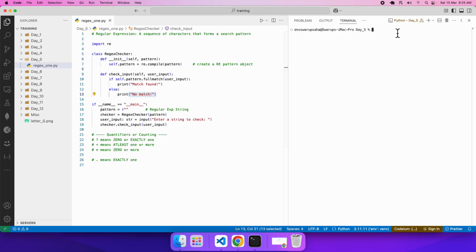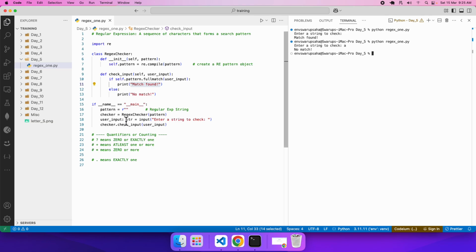So first let's run the code and let's see what happens. Although I did not give any string over here, no regular expression string is there, if I don't give any input and hit enter, it says match found because this is an empty string. I also didn't give any input, so the pattern was empty, my input was also empty, so the match got found. Now if I give some input, suppose the letter A, then it will say match not found because the regular expression pattern was empty and I have given one input. So empty versus input, of course this is not true, hence no match found got generated.